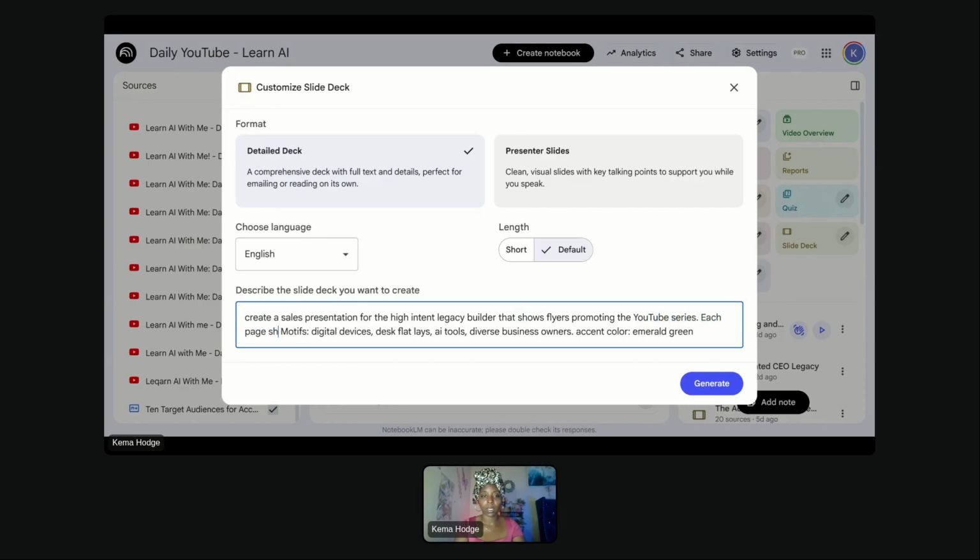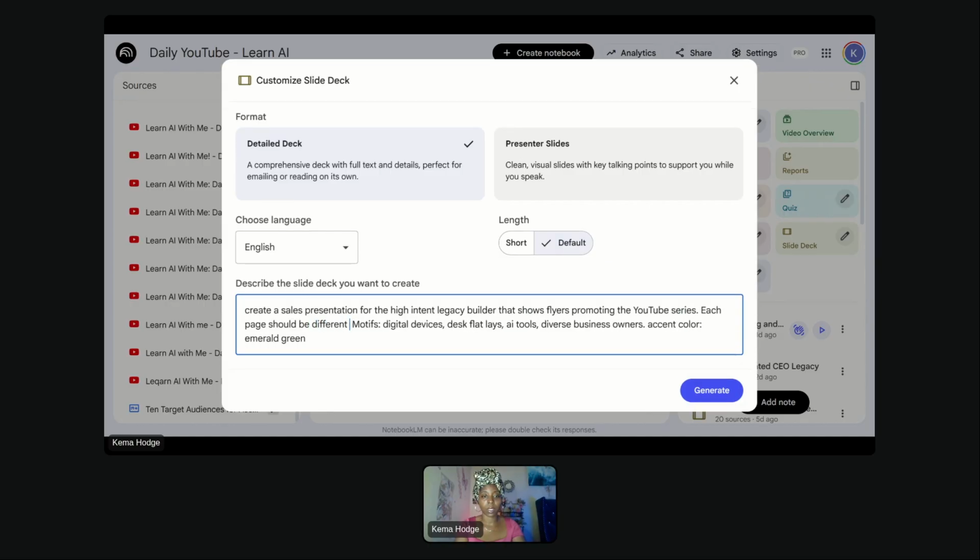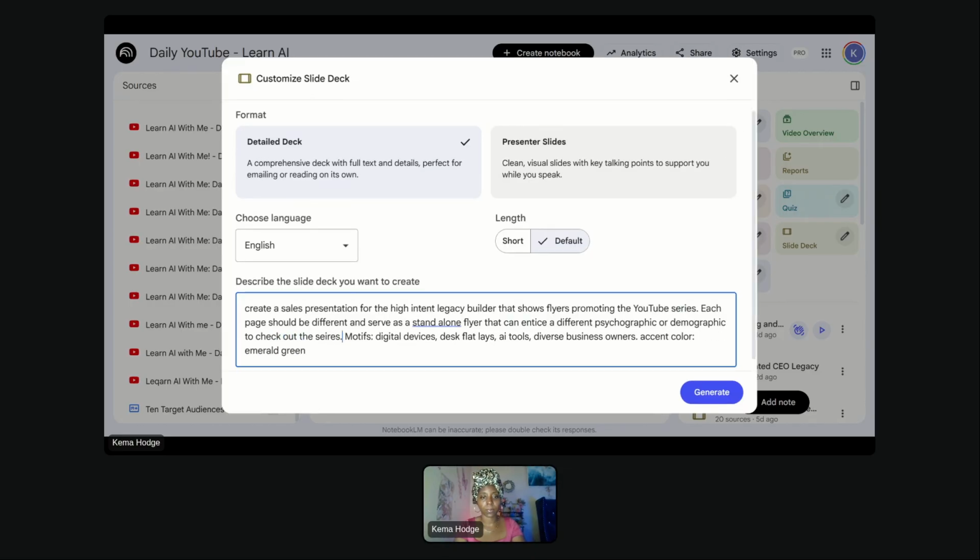Each page should be different and serve as a standalone flyer that can entice a different psychographic or demographic to check out the series. Oops, spelled series wrong. All right, so I don't want the motifs to be the same thing.